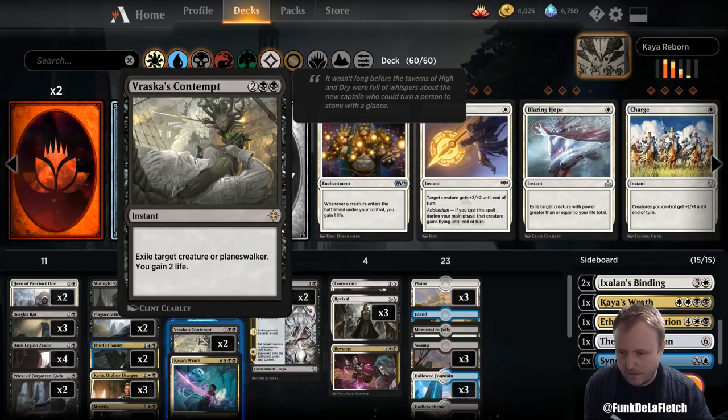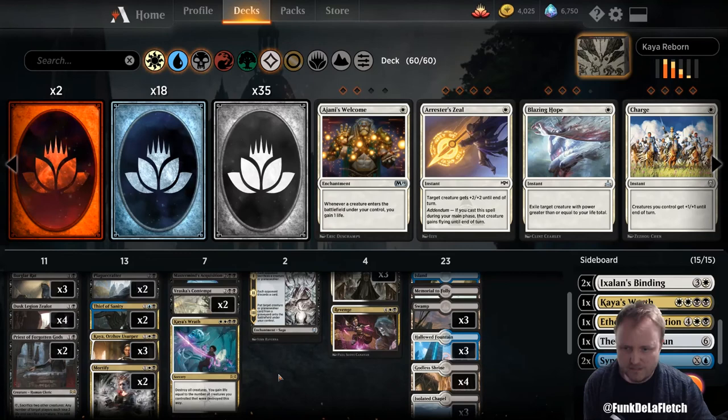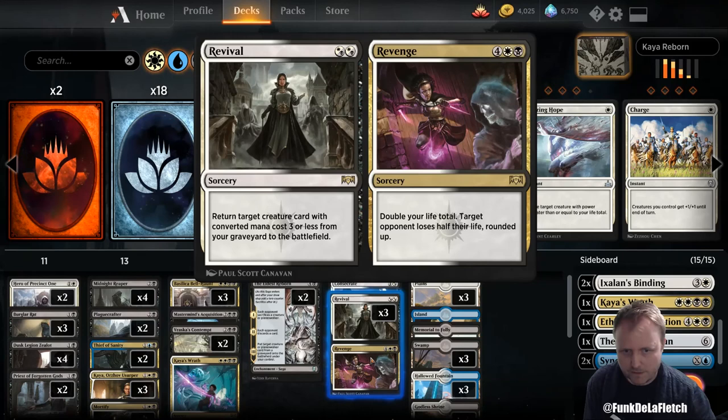Thief of Sanity is just great. And then Kaya is the only mythic, I think, and you could argue that she's not necessarily necessary. So the main engine are these Burglar Rats, the Zealots. It's just a little dork engine with these guys. And then that package can kind of be moved around with the rest of it. But I'm just super impressed with Revival // Revenge. It's just such an awesome card.